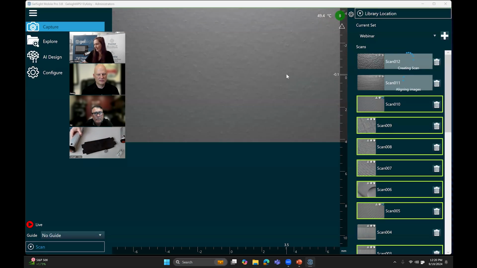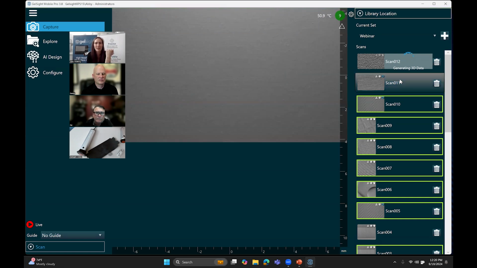So now the 3D data is generating right now and the data is being aligned. This is one other difference between the Macs and the Series 2 system. We actually have an advanced image alignment algorithm that is running on the scans to help compensate for any sort of effects from handshake, since we have a handheld system. And that's more important when we're looking at these higher resolution images.